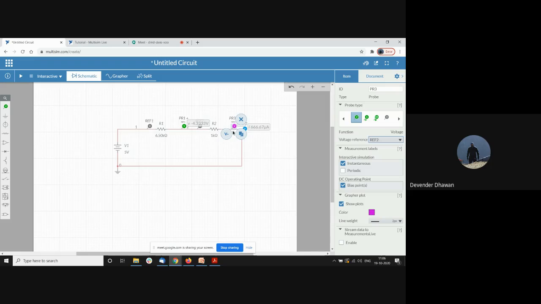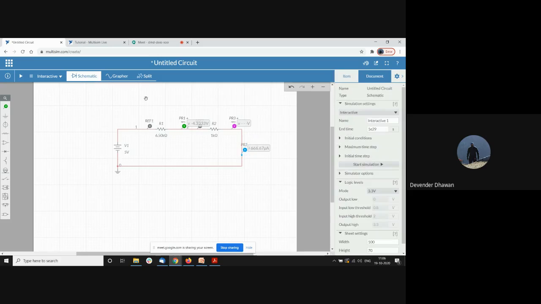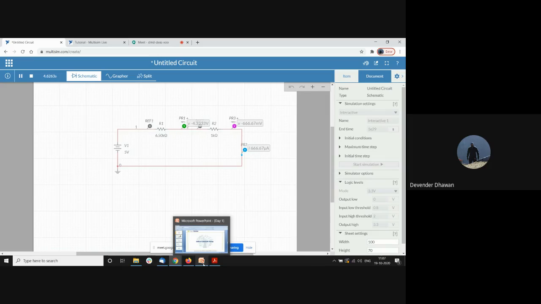Now we are measuring across this particular interval. So now if I run it, you can see 4.3 volt and then 0.66 volt. Combined, it makes 5 volt, which is what we get.